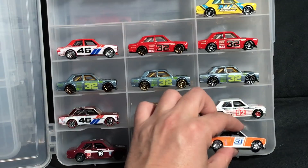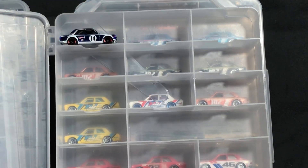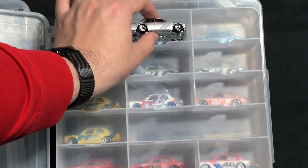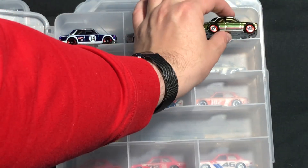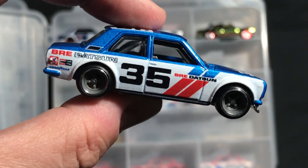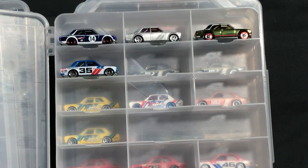Four more, all released in the last few months. There's your RLC. Japan Historics 2. RLC membership, which a lot of you have now received if you purchased the RLC membership. And then shipping very, very soon — and sold out — the number 35 Brie from the car culture bundle. Those are the 510 sedans.